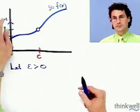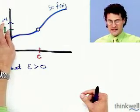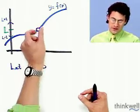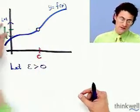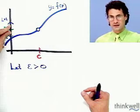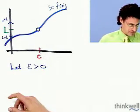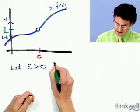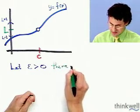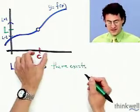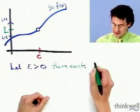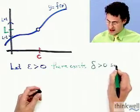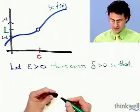And what I want to do here is show, or say, that in fact, there must be points that are very, very close to c so that, when you look at where the function maps them to, they all live within this tiny band. And so, let epsilon be greater than zero, then for this limit to exist, there exists some little offset that I'm going to put around c, so we call this usually lowercase delta, so there exists a positive delta.